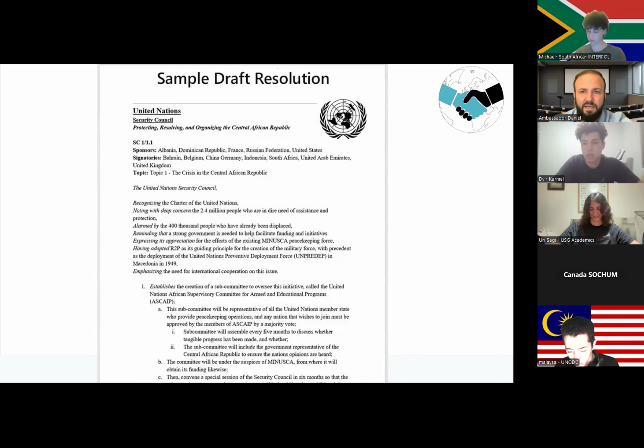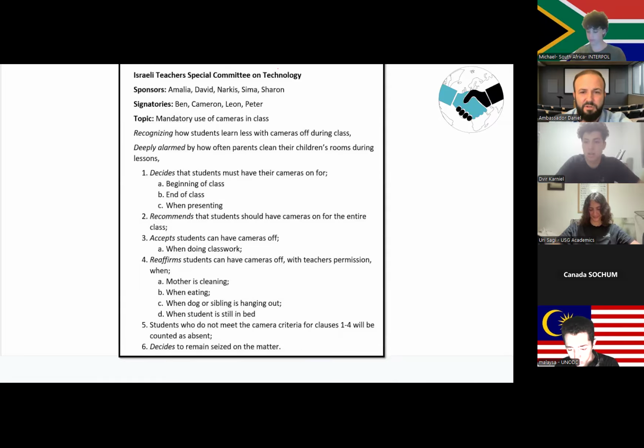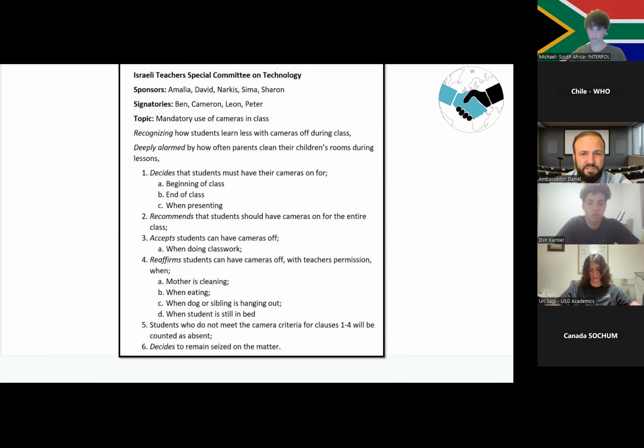Now, this is an example that we made with some teachers during COVID. This illustrates the same idea. This is the format of more like how you should be doing it. I'd like to invite somebody to read. We'll take any volunteer who feels they can read this. All right, let's go with Malaysia, UNODC. Please read up until the number 1.